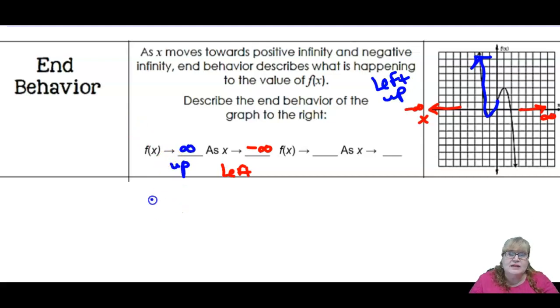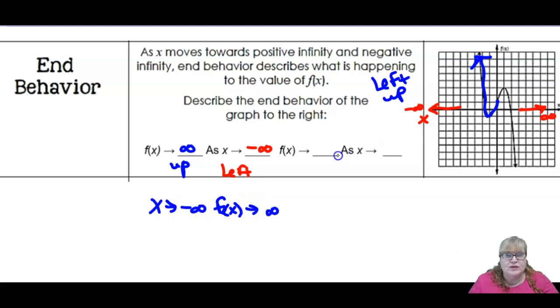Now, sometimes it will be written like this, where they put the x first and then the f of x. But we do it in Algebra 2 like this, I believe, so we're going to stick with that notation. Wherever the x is, it means left or right. Wherever the y is, it means up or down, whichever order they decide to write it in.